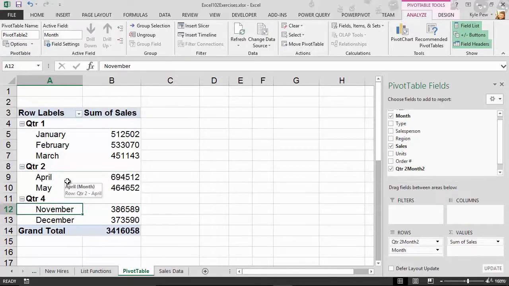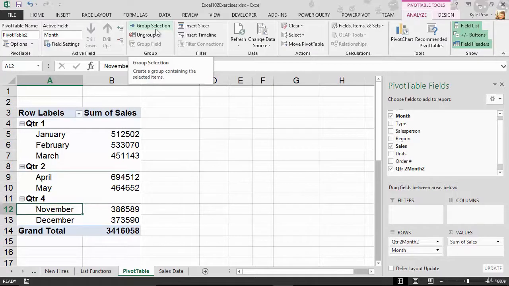Really simple to create the groups. Just highlight what you want to group, go up to your Analyze tab, and create the group by its selection. Now remember, you established the one and all the other ones just uniquely get grouped into their own little settings. So now it's just up to you to go through, make the selections and group it. Make the selections and group it. And don't forget to go back in there and rename these groups so they really fit your needs.